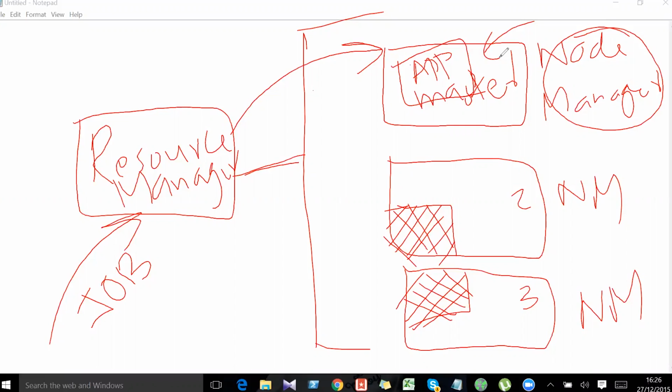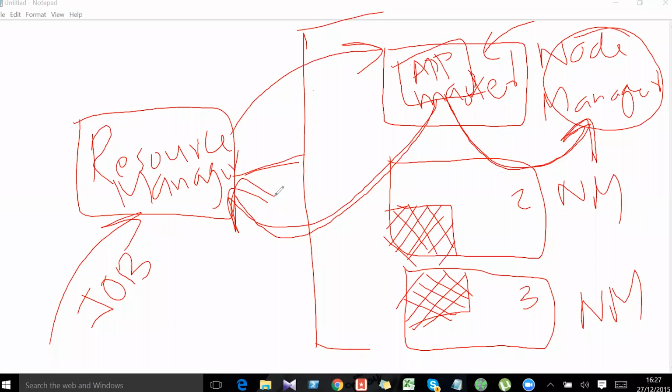Now, what the application master does, this guy, application master, can contact your node manager as well as it can contact the resource manager. This is important. Your application master can contact node manager because it is on the same machine. It can also contact the master called resource manager. It has communication both the ways. So by contacting the resource manager, the application master comes to know that the data is actually in data node 2 and 3, not on itself. Like this guy got launched in data node 1, but your actual blocks are on data node 2 and 3.